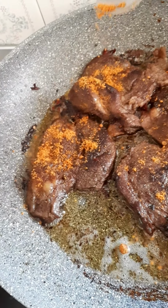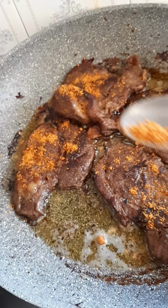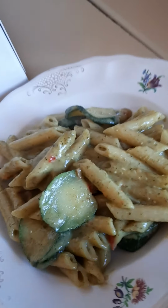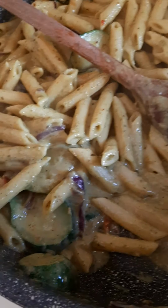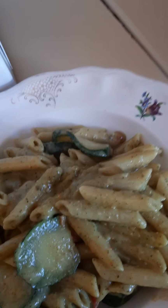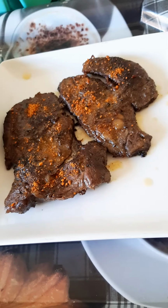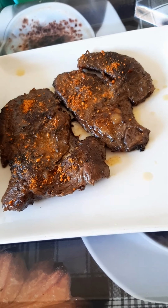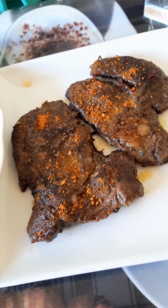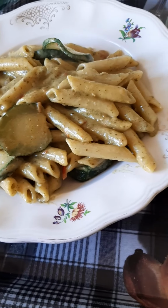So my people, that is all about my cooking for today. Time to serve the lunch. As you can see, did you see the juice is not that thick? So serving my pasta. And also, beside, I have my stick meat already prepared. On top, you can see my suya pepper as I use it to garnish it. So my people, come and join me and eat.